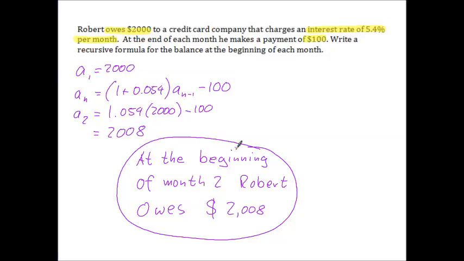That's not so great. So he paid part of the interest with his $100, but not even all of it, and the amount that he owes went up rather than going down. Well, I think Robert needs to think about his strategy here, or he's going to be in big trouble. All right then, just a thought.